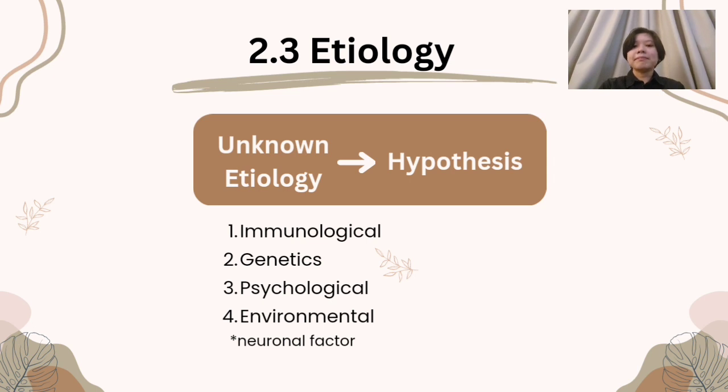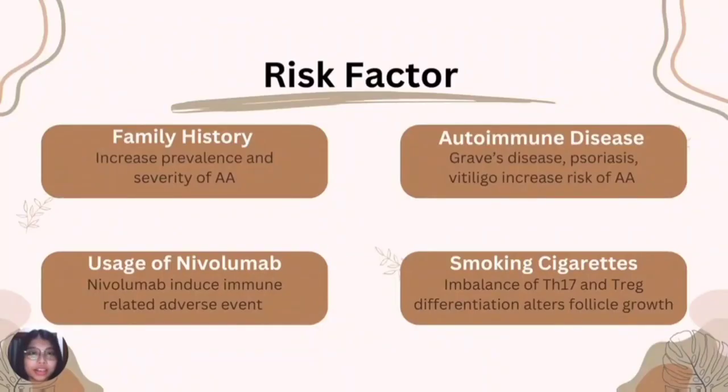Thank you very much. My name is Zephania Ekklesia, and the last three digits of my student ID number are 127. I'm going to be explaining about the risk factors of alopecia areata. The first one is family history. A positive family history of alopecia increases the prevalence, the risk, and the severity of the disease.